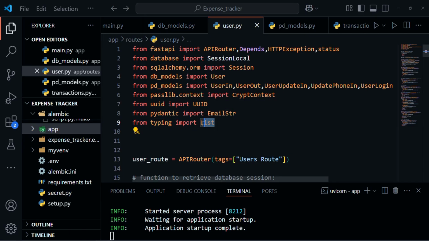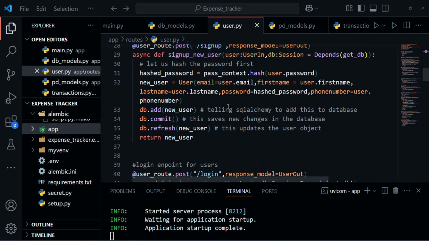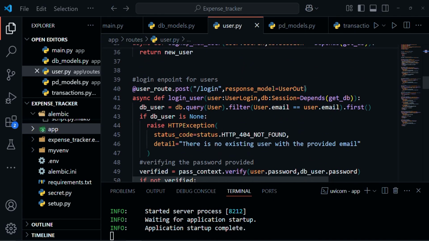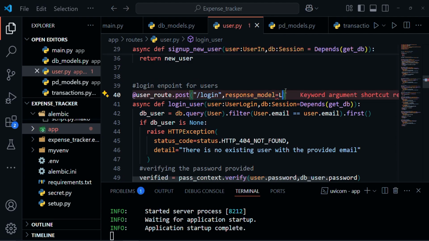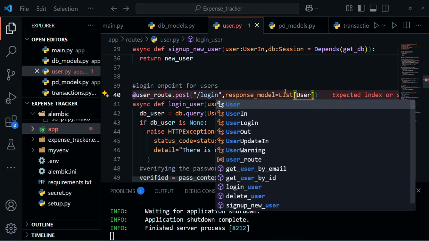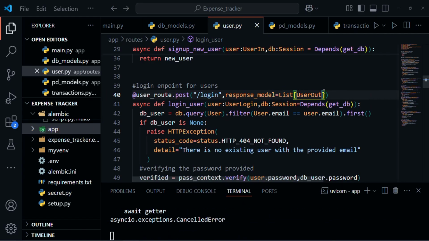Remember, it's capital L, the List, like a list object. That's something you need to put around this user out. So the response model is going to be equal to List, square bracket, user out. Yes, so it should be a list of user out.